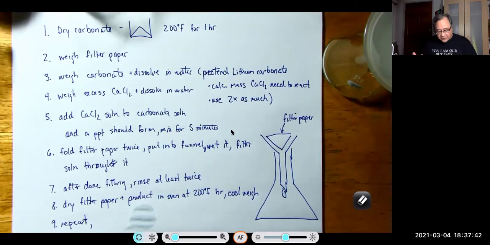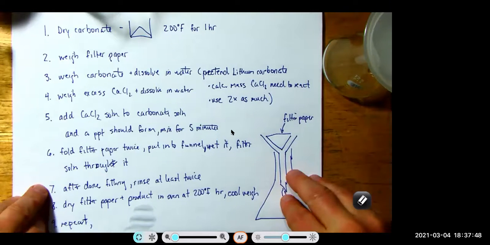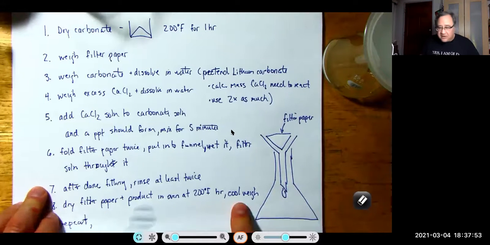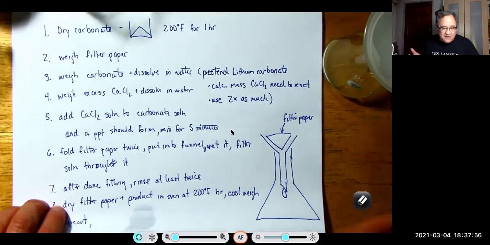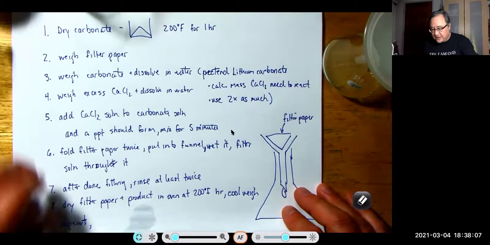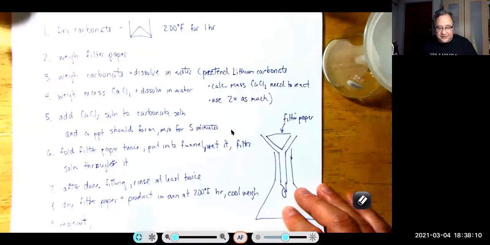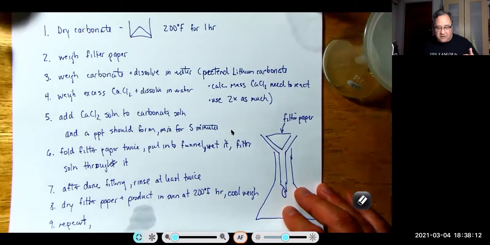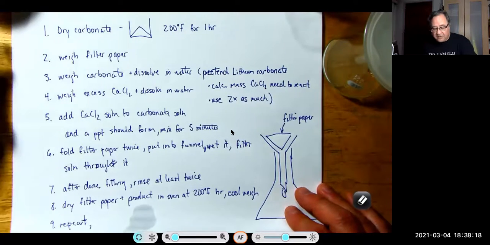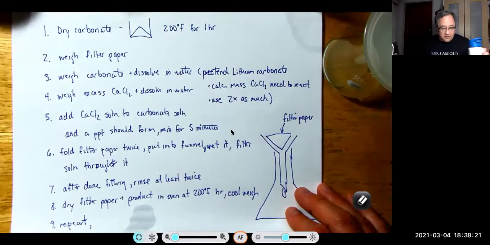So, Greg, do you have any questions so far about these directions? Nope, pretty thorough. Okay, and when you're done with the solutions and the filter paper with the solid, the solutions you pour down the sink, they're non-toxic. And the solid that you made is calcium carbonate, which maybe some oyster might appreciate so they can make it part of their shell, but it's harmless. You could even throw that out in your garden and put calcium in the ground. I don't think it would really help that much. There's not much there. I just throw it away.